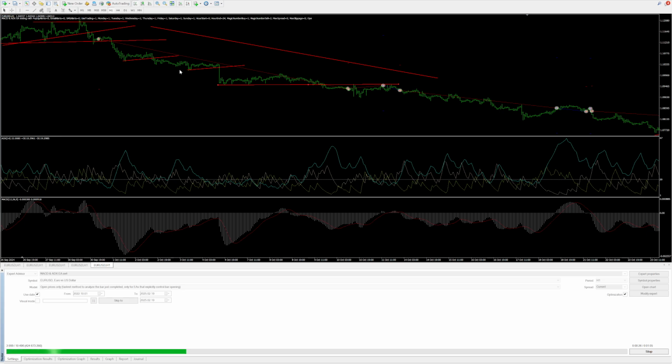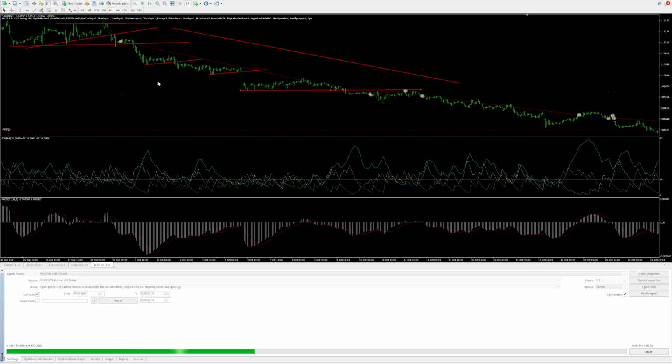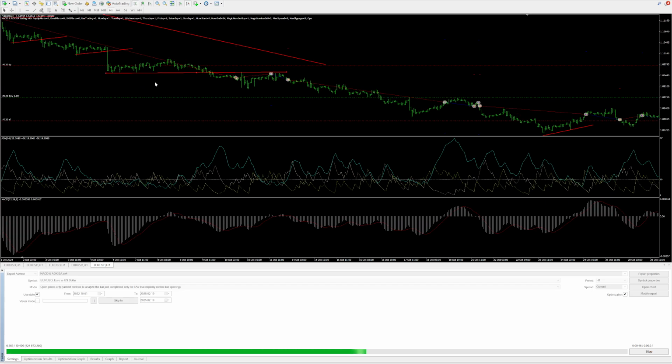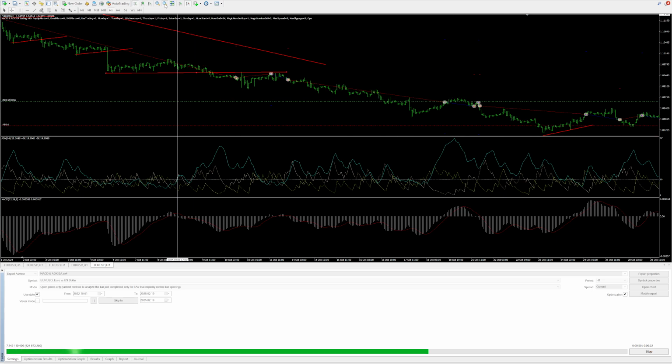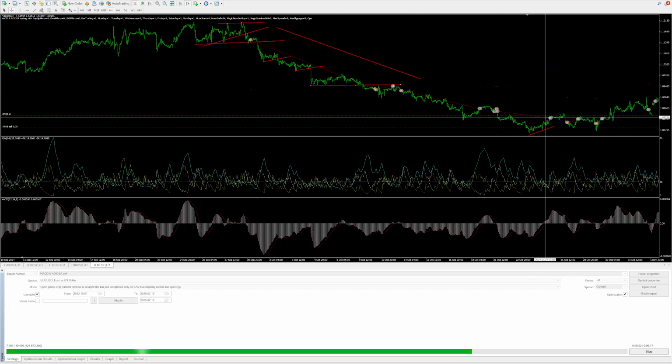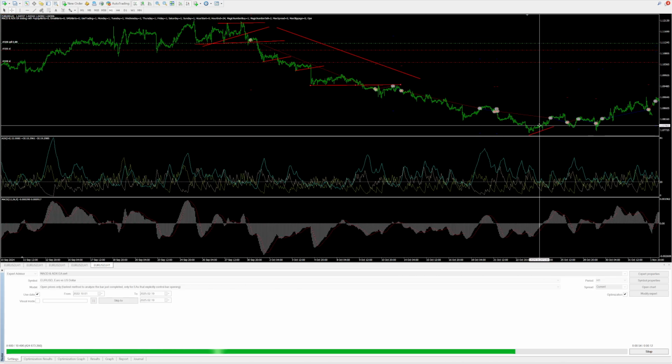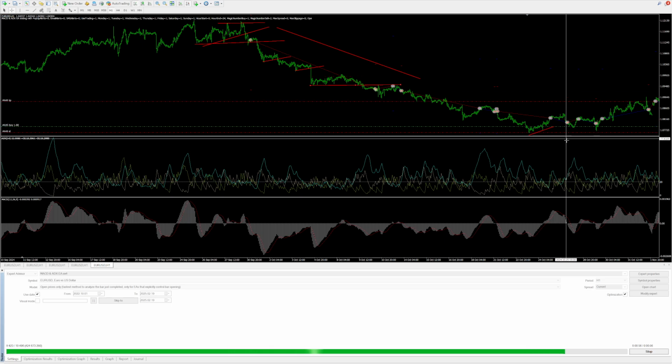As I said, you can use the EA to send you signals or to place trades for you automatically. I would personally prefer it to send signals, as I said, in line with the trend, either on a pullback or a breakout. And then I just double confirm the trade myself. For example, you might get an alert. Let's have a look. Say down here, you might get a sell alert.